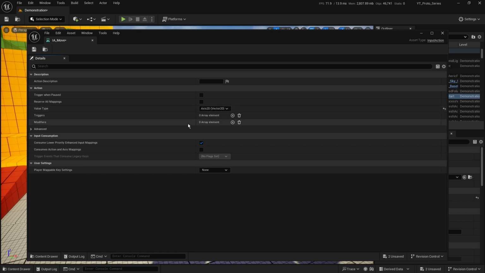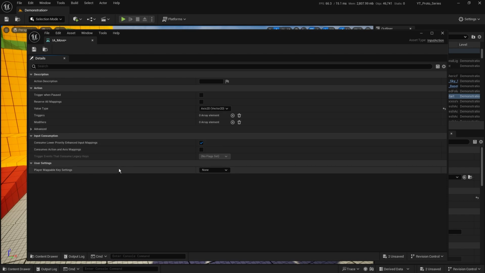We do have some triggers and we have some modifiers. I'm not going to mess with those at the moment with the default action. We can change these in the mapping context, and that's where we're going to prefer to change them for now. But just note that as of 5.3 and 5.4 in Unreal going onwards, if you make any changes and override them in here, there'll be an option in the mapping context that says you can use the context that is assigned in here. You can use the triggers and modifiers, or you can choose to override it and change it in the mapping context itself.